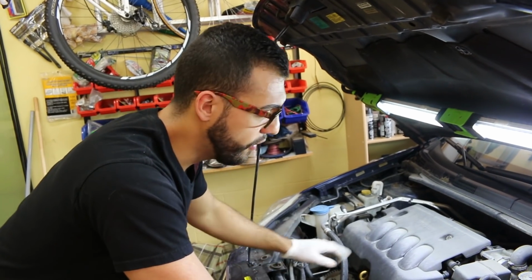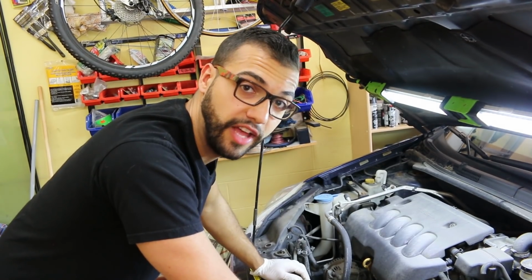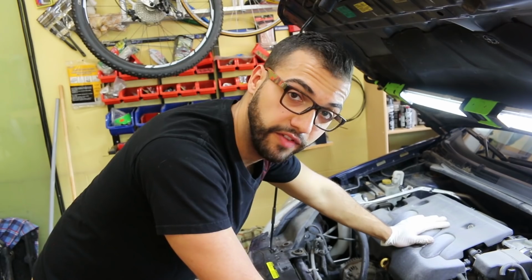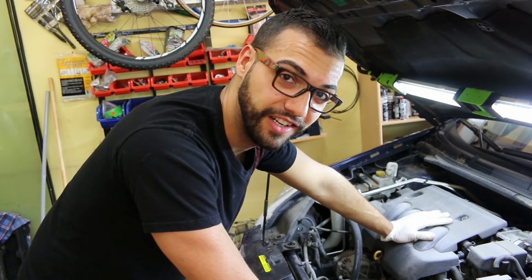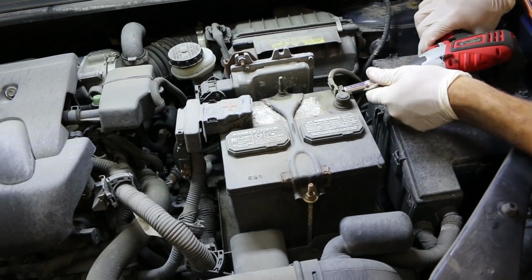So we checked everything over and made a battle plan on changing the plugs on this, and it turns out that you have to remove the intake manifold because it sits literally on top of the valve cover where the coils are. If anybody knows another way of getting the spark plugs out without taking the intake off, but I'm pretty sure it's impossible, please let us know in the comments.